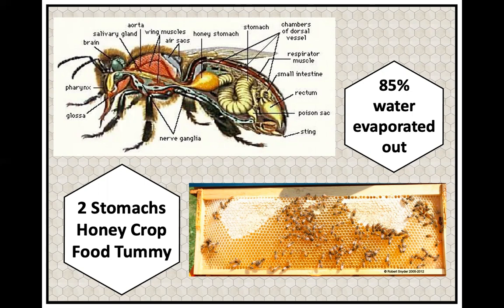And on this frame down below, you can see it's actually got nectar in the bottom center part. And on the top right and left there, that is honey that is capped off. The bees won't cap off the honey until they've evaporated about 85% of the water out of it. Because nectar, with the higher water content, can actually ferment. But once honey is cured off properly and has been mixed with the enzymes from the bees and evaporated, then honey will never, ever go off. It might crystallize and turn into powder, but it will never go off.